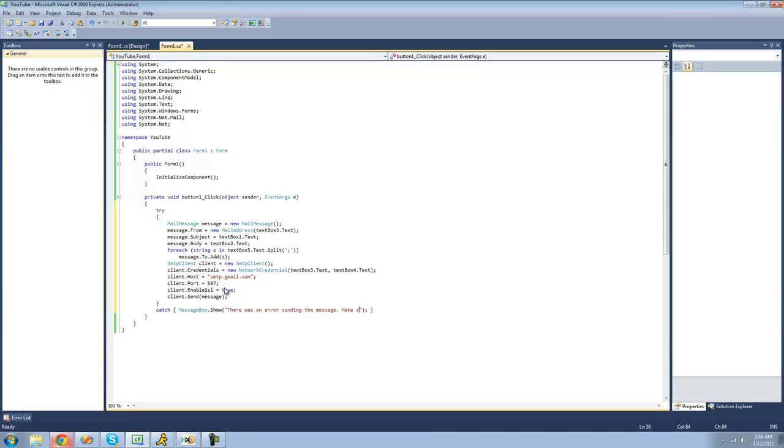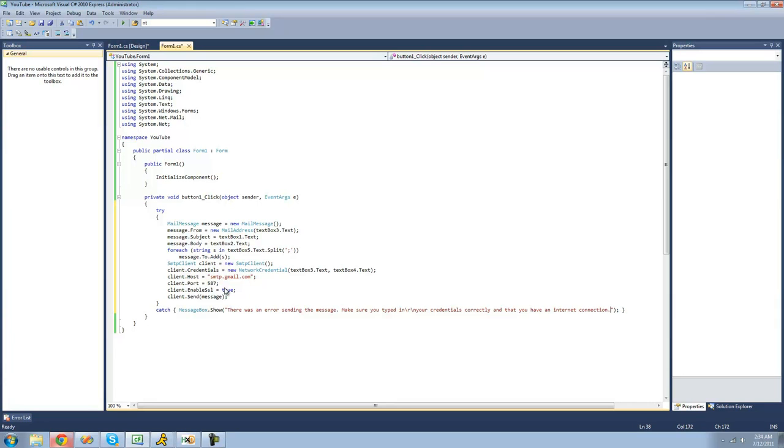Make sure you typed in, and I'll do /r/n, so it's on a different line. Make sure you typed in your credentials correctly, and that you have an internet connection.